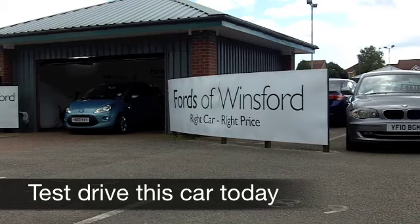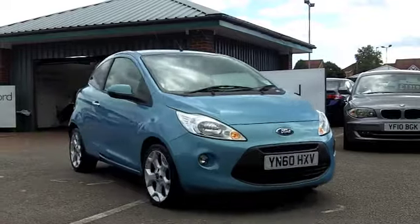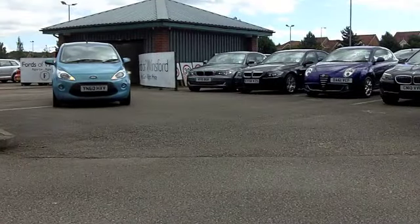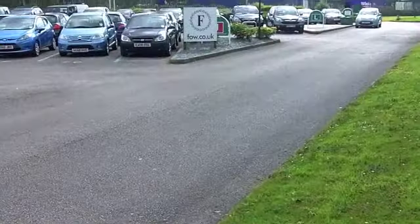Big on personality, the Ford car really does tick the right boxes when it comes to fun motoring. And this one from 2010 really looks the business inside and out. Under the bonnet we've got a 1.2 engine. Now that is very sprightly. It's economical as well. You won't be disappointed behind the wheel.